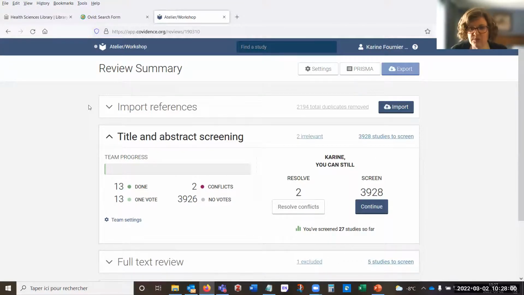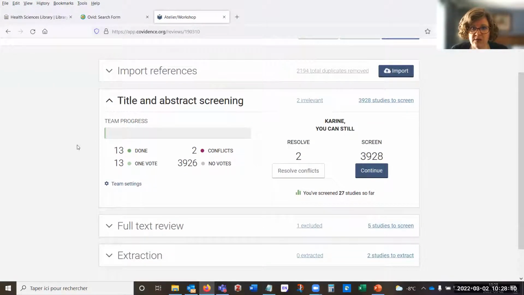Personally, it works quite well for most of the databases we use in health. And I know some other ones might not use that. I'm going to move on. If there's any question, please let me know.